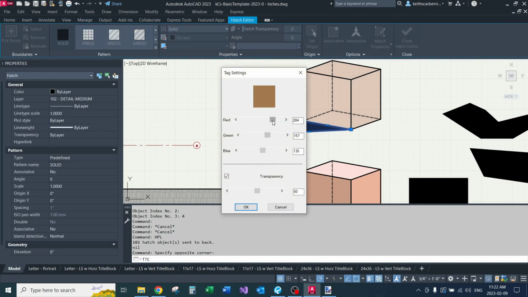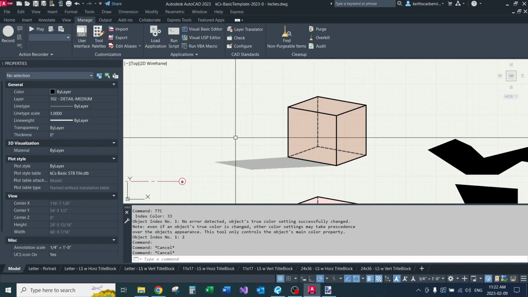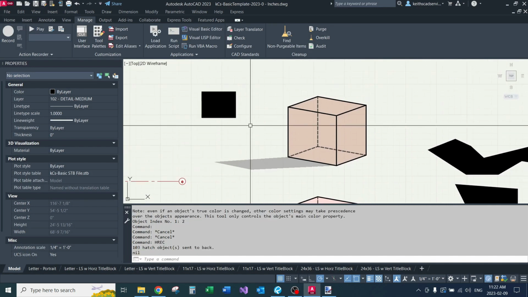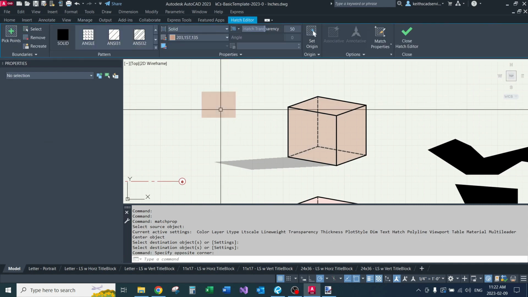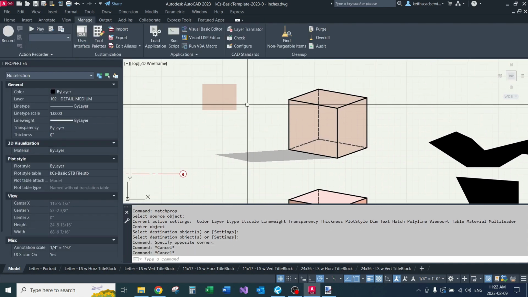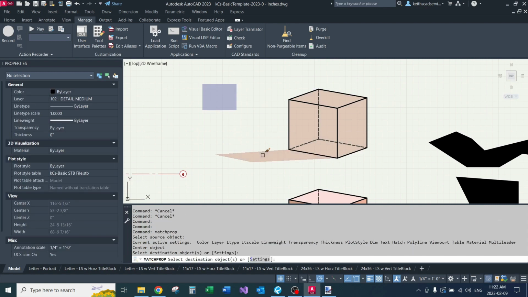Make sure this is all the way back to there. Yeah, so unfortunately I don't have a checkbox where you only do transparency, right? So it's going to kind of force the color on you. So a solution to that would be to simply make an object here as a makeshift place to store your color, and then use match properties on it after.